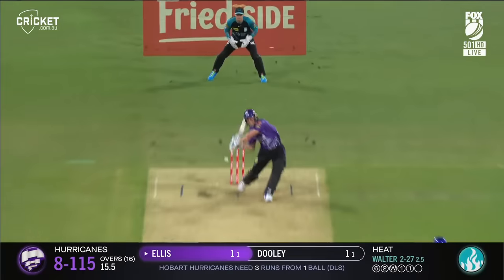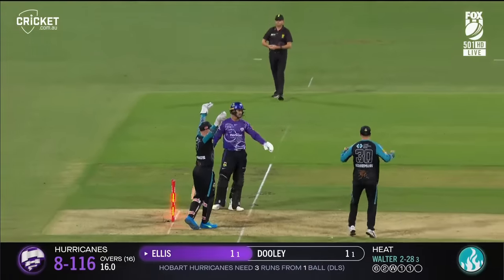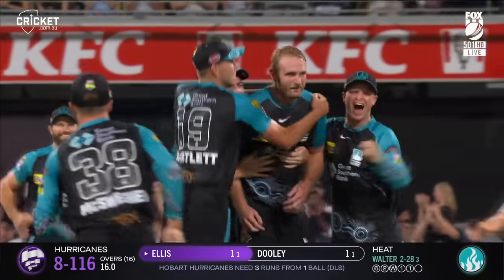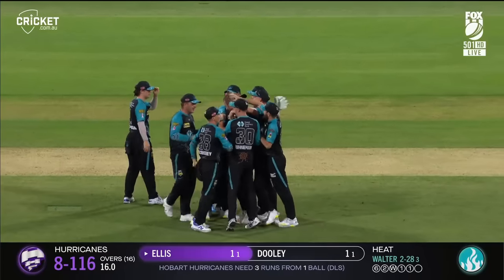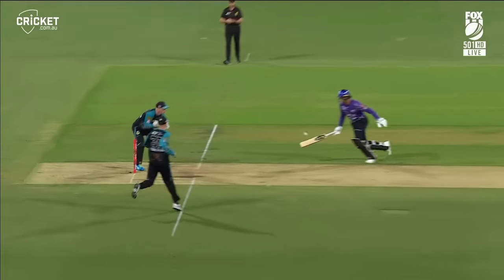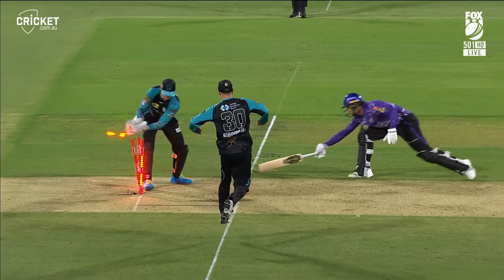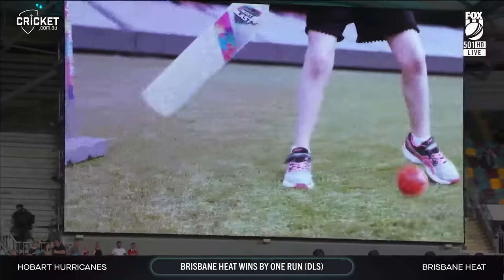Can he do it? Here it is — full toss. Got to go to the keeper and it's all over! It's all over! Can they believe it? The Hurricanes were probably in front two overs to go. And they are still undefeated — just checking the run-out. The keeper's in; I think Dooley might have been short of his ground here to finish it off. It's not going to matter, it's academic really. Short of the line and the stumps light up. The decision is that they remain at the top of the table. When they had the Hurricanes at 4 for 22, 5 for 56 — it was always going to be the Heat.